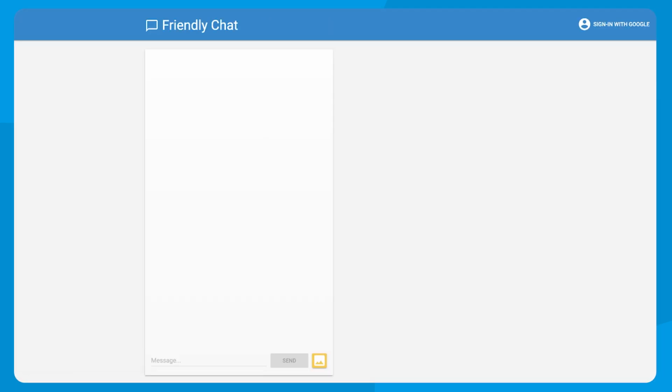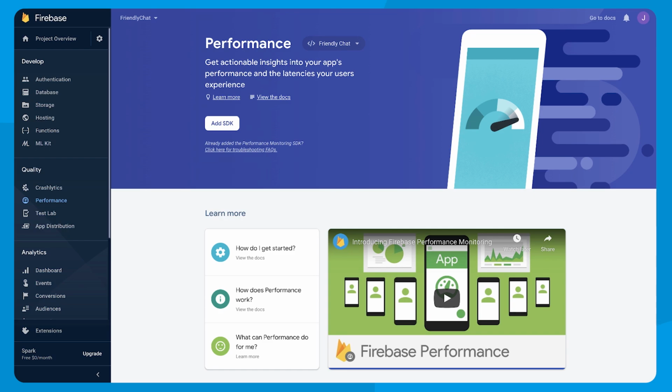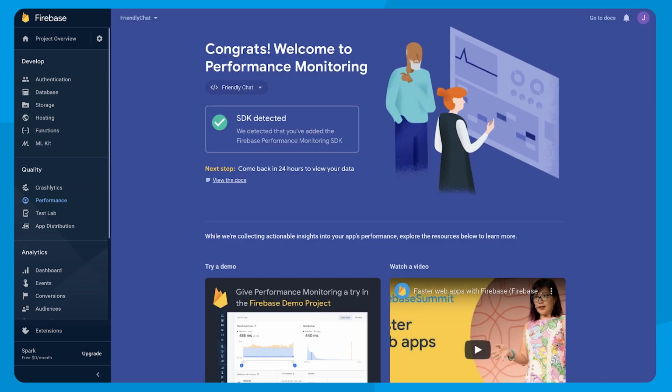Now your app is live. That's amazing. Right now we are going to check the Firebase Console. Let's go to the Performance tab. If you see this page, congratulations! Firebase has received your performance event and is now processing it. At this point, the metrics about web page load and network requests are automatically captured. This should allow me to monitor the page load taking a long time issue for my friends in Europe.